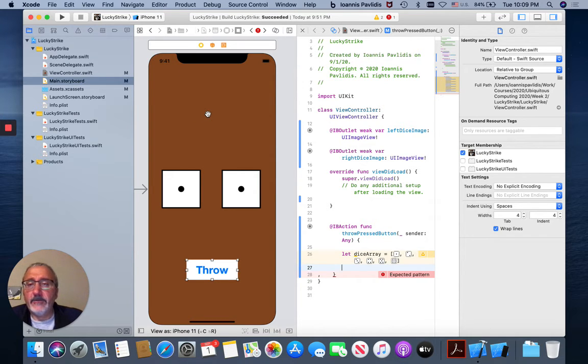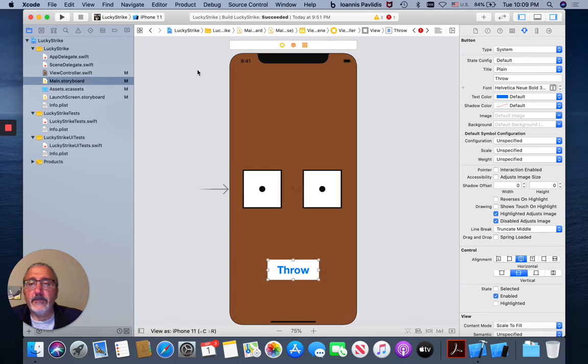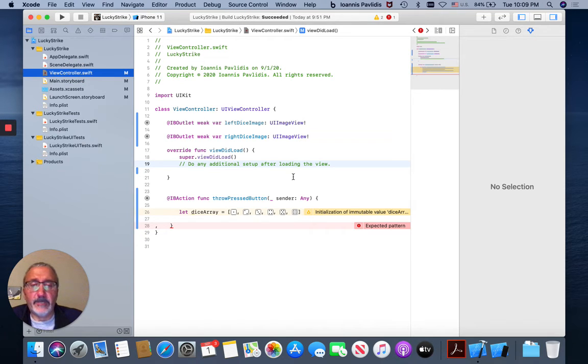By the way, now that I don't need this user interface screen anymore, let me get rid of it so that I can work more comfortably with my code screen. I got an extra comma here which creates these problems. I got rid of it. It complains right now. That's because I have not used my array yet, but I will in a moment, so don't worry about it.